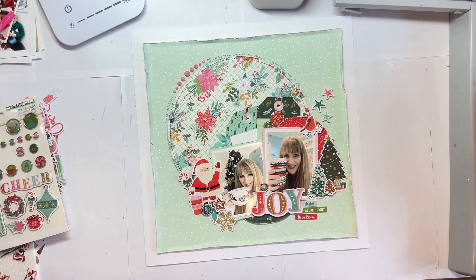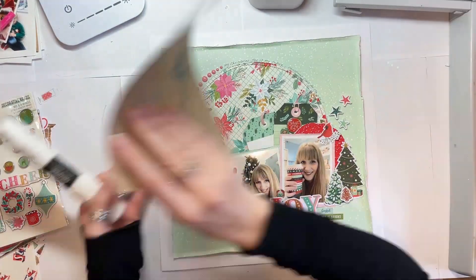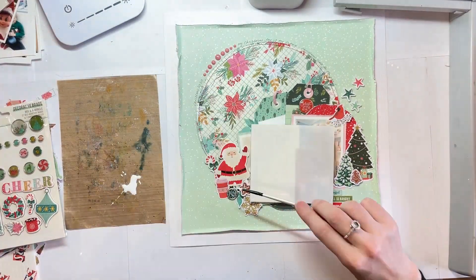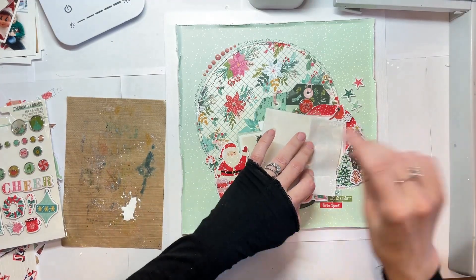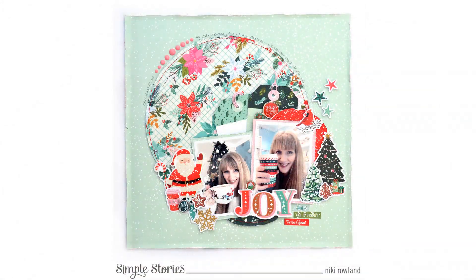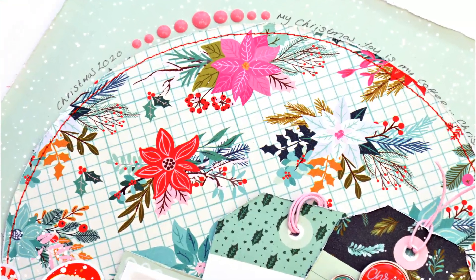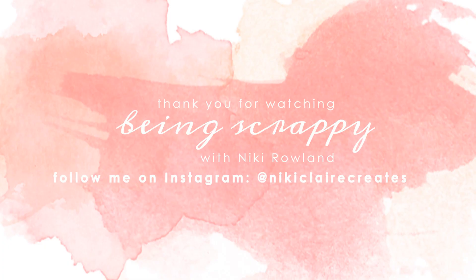I'm writing 'Christmas 2020' and then over on the right I've written 'my Christmas joy is my coffee — Christmas cups for the win.' That's this layout complete other than the fact that I want to add some white paint splatters. I'm just going to do that by putting the paint onto a craft sheet and then using my paintbrush to flick the paint in a few different places. I forgot to say that I added some label stickers down the bottom right of the layout as well. That is the layout complete — I really like how it turned out. I love the circles, I love this collection, I love all the patterns and the embellishments. Don't forget to check out the Mix and Mingle collection by Simple Stories.